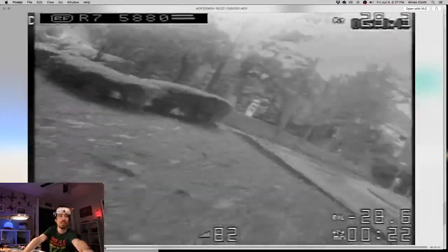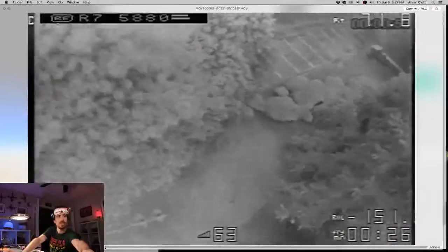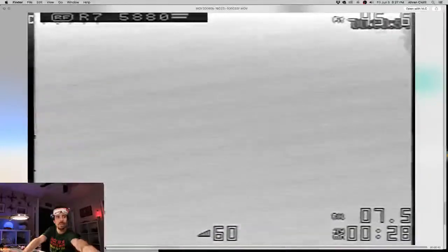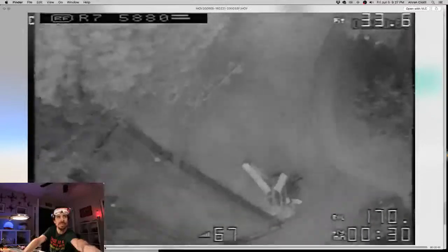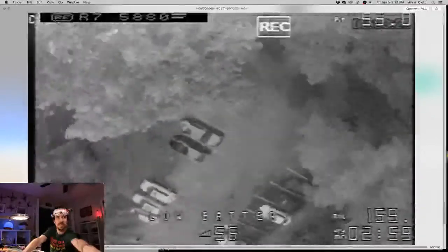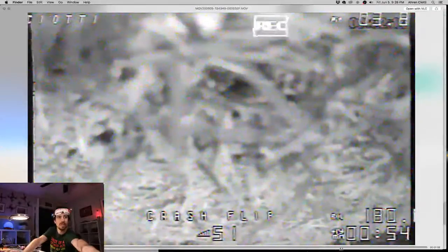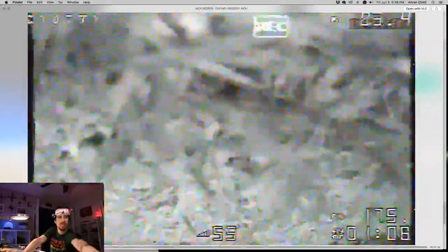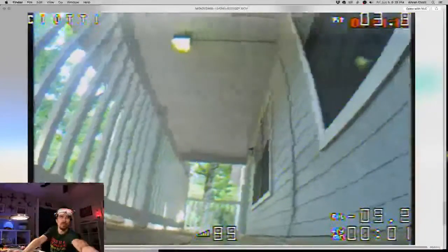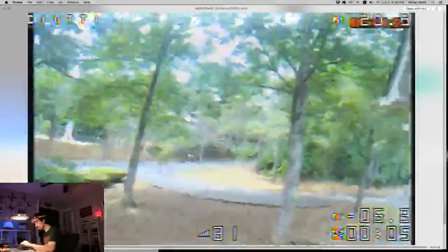That's black and white again. What the? Why is it black? What? I mean, it was obviously not black and white in the goggles. What? I guess here's this one again. Why does all of our gear suck so bad?